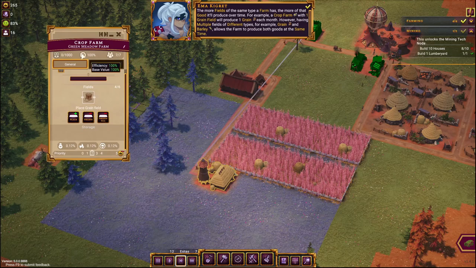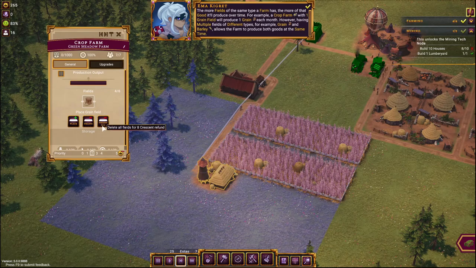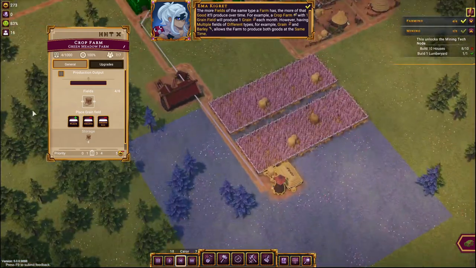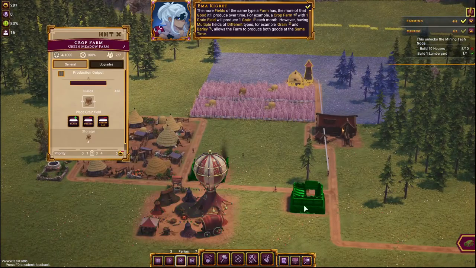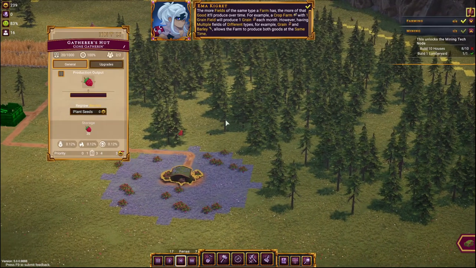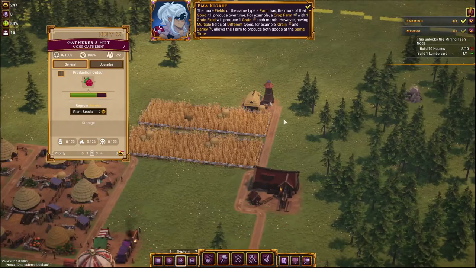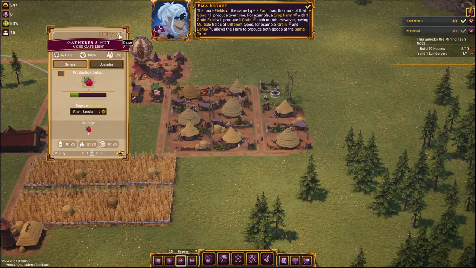Do I have a choice of what I want to plant? No? I guess not. Well, we got some fields going. We're doing good. Oh, plant seeds. Oh, wow. Okay, what do I have? Bakery going? I need two more houses for the bakery. Alright, well, let's build some houses, I guess.